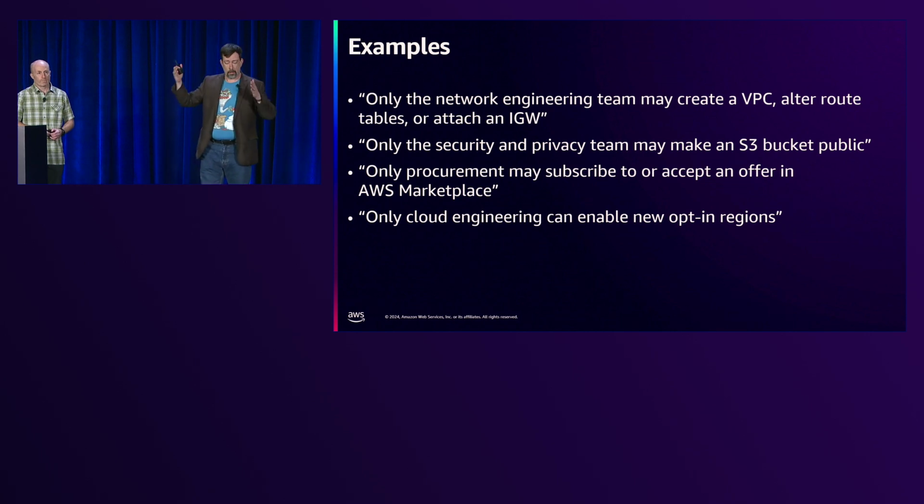So by making it only the cloud engineering team that can opt in a region, they can opt in the region in the account that needs to work in Milan, and in your security tools account, and in your organizational management account, and in your infrastructure account if networking connections need to happen. So that forces the coordination to happen.